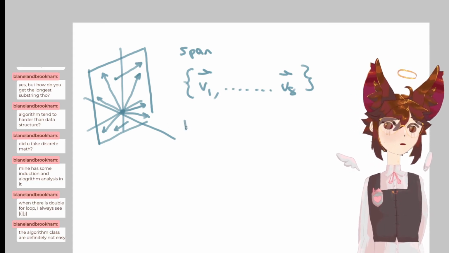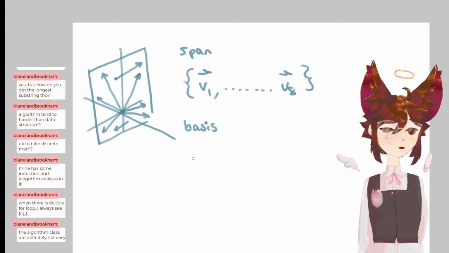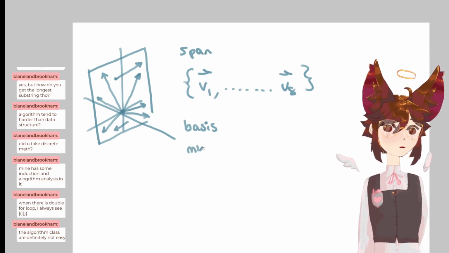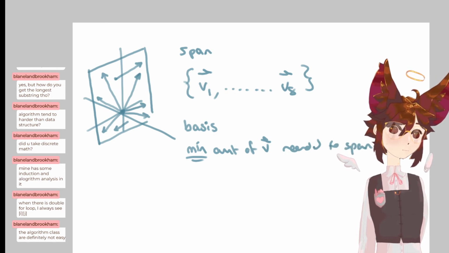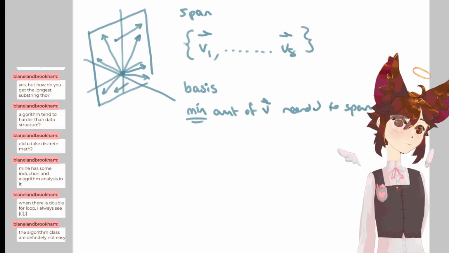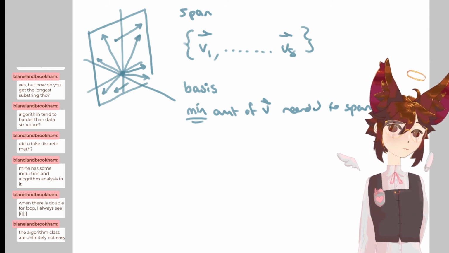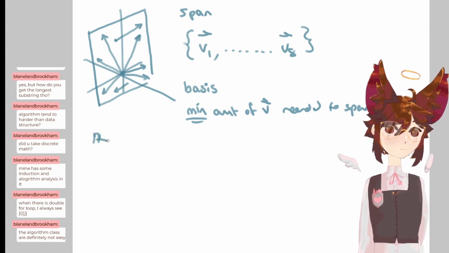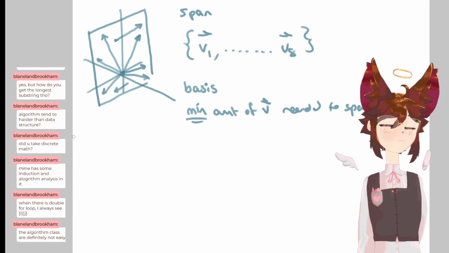So that brings about the idea of a basis. And I mentioned it when I said standard basis all that time ago. The basis is the minimum amount of vectors needed to span a space. I'm going to put subspace, because every space is a subspace of R something. Unless it is R, then R1, 2, 3 are all subspaces of R. The almighty. Infinity. The cosmos.